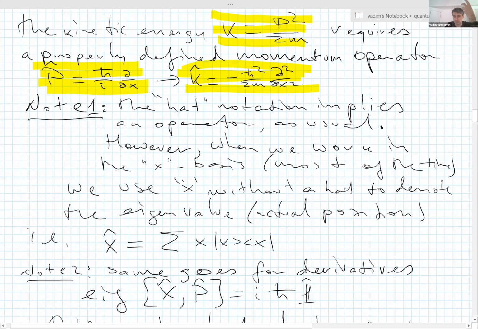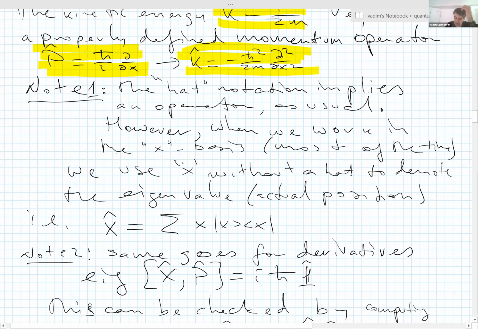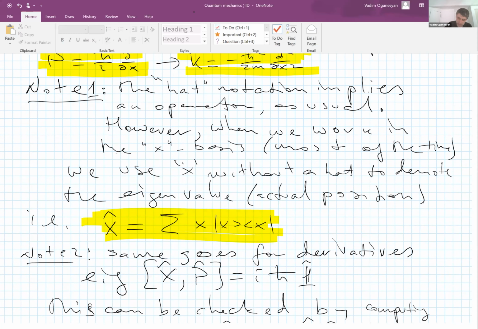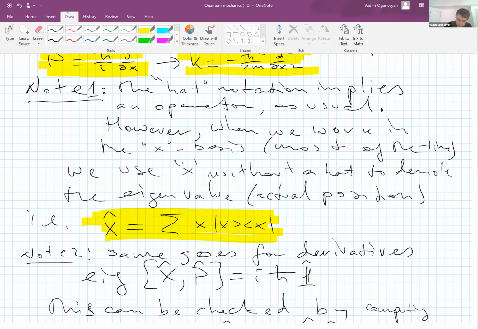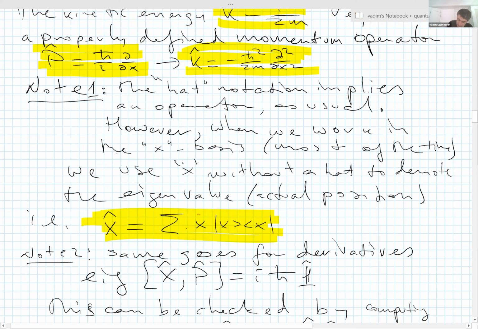Now, it can lead to confusion because there is something that you can define, which is an X operator, which in the basis of positions is just X times the ket X bra X. And here you can see that I'm using X in three different ways. There is the X, which is just what we would think of as a classical X, you know, where am I? I'm 1 meter or 1 foot away from the wall. So it's a number with dimensions of length.